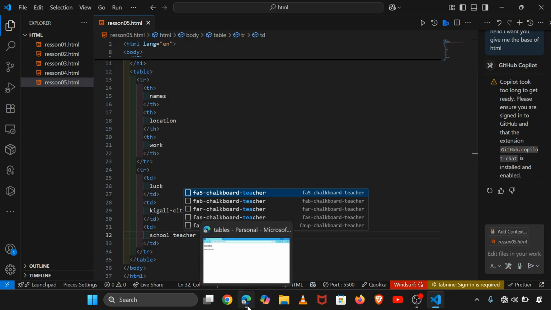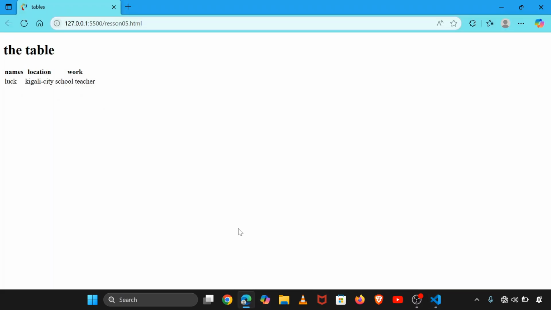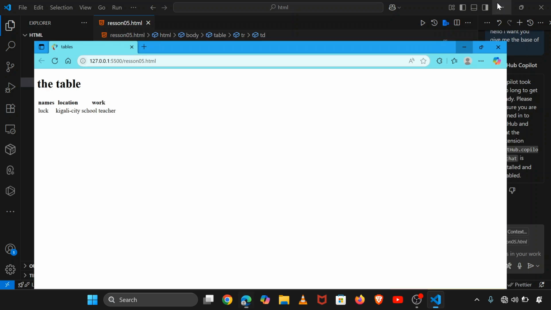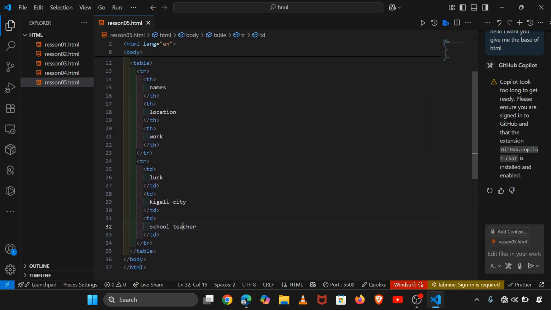Okay, and you can see then the table is formatted. You see the name is displayed, Kigali city, which is the location, and the work. He works as a school teacher.